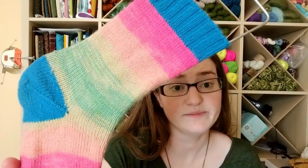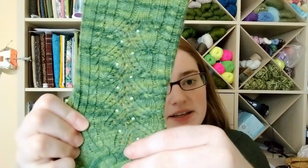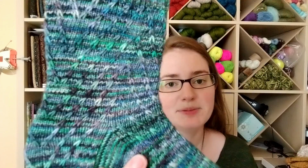So I'm just going to show you guys a couple of sample patterns. This is some basic patterning that you can do with just purl and knit stitches. This one is a little bit simpler lace patterning. This one, of course, is just stockinette. There's no pattern to that at all. This one has got some cable details, ribbon details, and some beading details. I'll rotate it so you can see what the center looks like. So this one's obviously a lot more complicated. And this one has some slip stitches and double stitches. So that's how the tube works. You just sort of add a pattern.